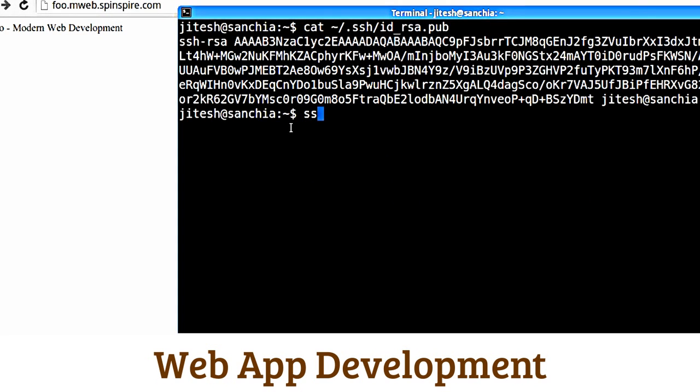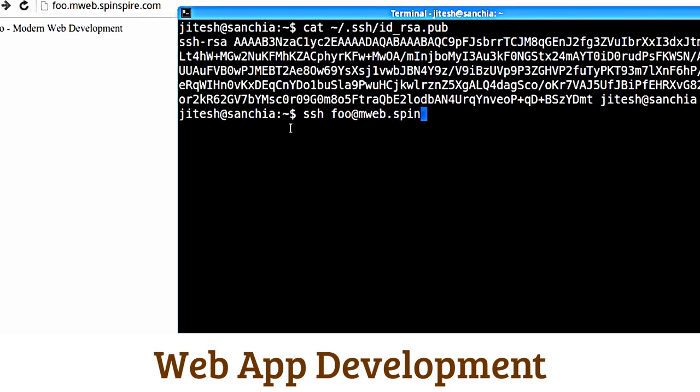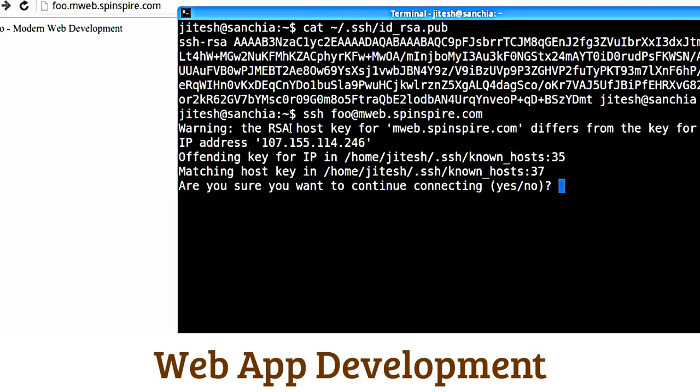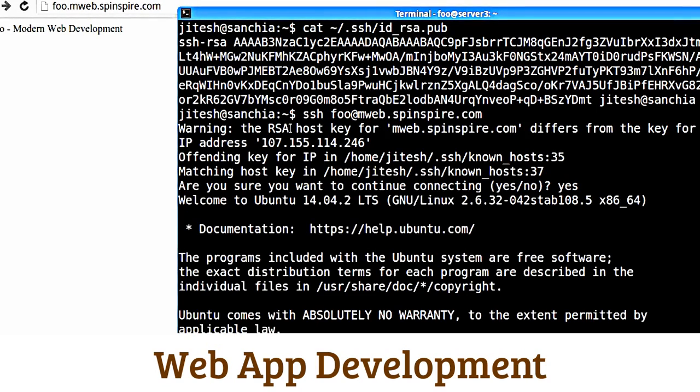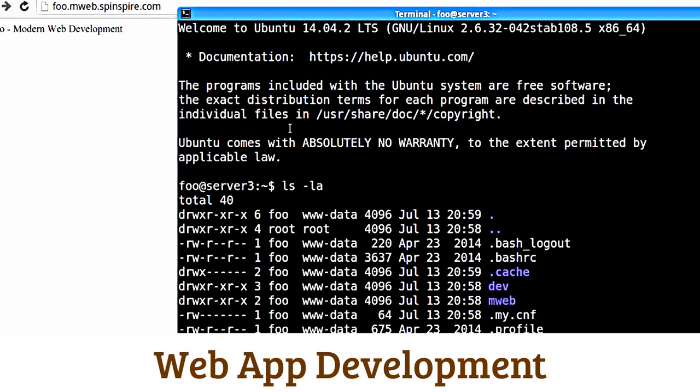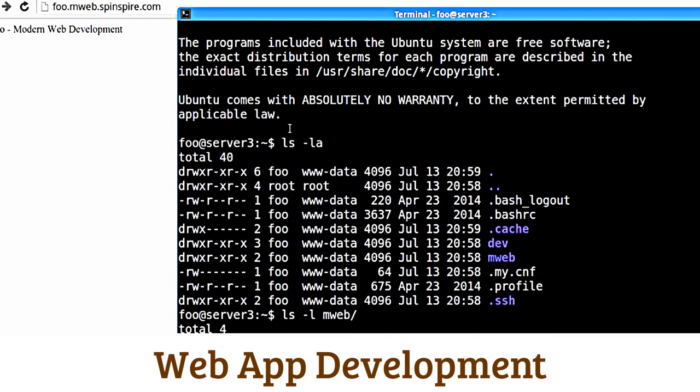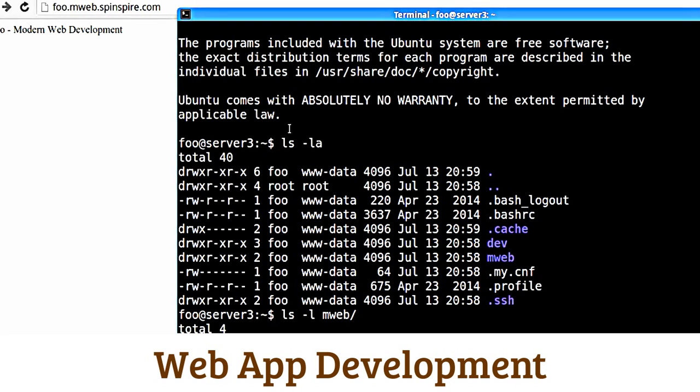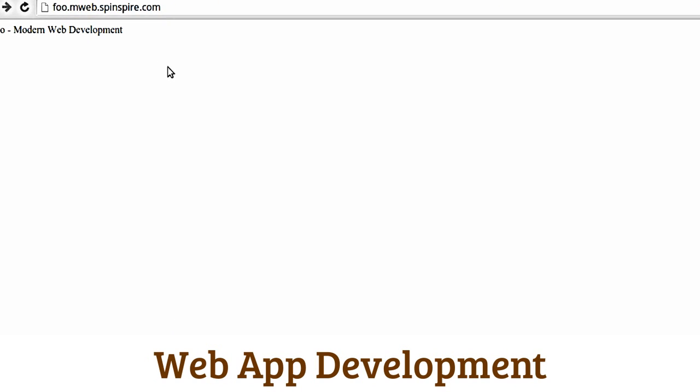Let's start by running SSH, user foo at mweb.spinspire.com, and it says, do you trust this? I say yes, and I'm in. Great. So I'm able to log in. If I look at my home directory, there is mweb. That's the little web application at mweb.spinspire.com.